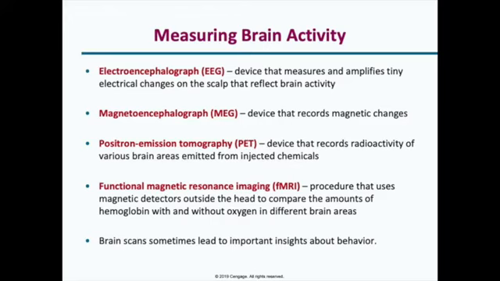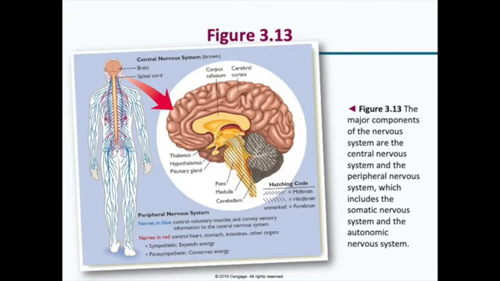Slide 21. The central nervous system, consisting of the brain and the spinal cord, communicates with the rest of the body by the peripheral nervous system, consisting of nerves connecting the spinal cord to the rest of the body. Within the peripheral nervous system, we distinguish the somatic nervous system, which connects to the skin and the muscles, and the autonomic nervous system, which connects to the heart, stomach, and other organs. Sensory nerves bring information from other body areas to the spinal cord, and motor nerves take information from the spinal cord to the muscles, where they can cause contractions.